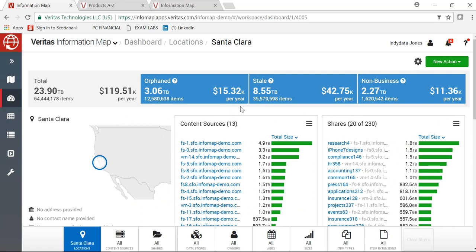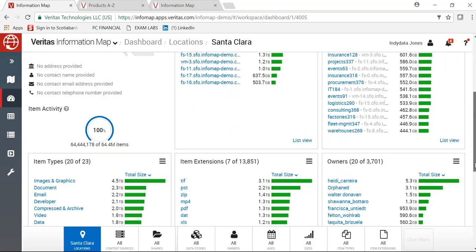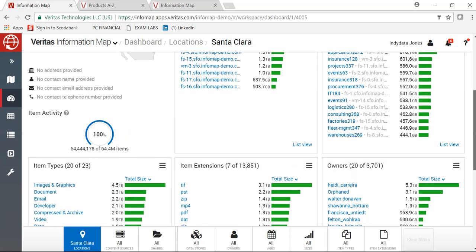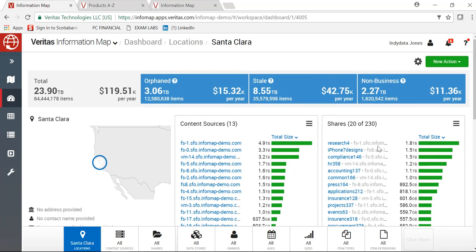it will tell me the source. It will tell me the file servers where I have all the information. In this case, FS1 has around 4.9 terabytes of data. Then I have the shares, which give me information about the shares too, and it can also drill down into item type, item extension, and all those different kinds. Let me just click on non-business related.